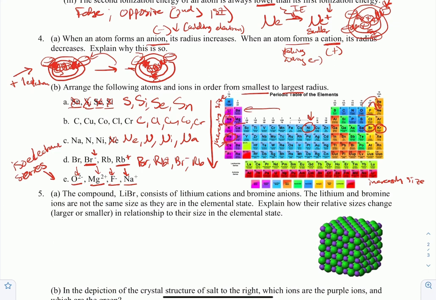Now the one with more protons is going to be the one pulling in things tighter, right? It's got more protons to pull all those electrons in tighter. So we're going to say the one that's most positively charged, in this case with the most protons, is going to be magnesium 2 plus, since it's pulling on the same number of electrons with more protons, okay? It's going to be smaller. And then by default, we'd say sodium comes next. And then between oxygen and fluorine, notice that fluorine has one more proton than oxygen. So we're going to put fluorine next and then oxygen, because oxygen is going to have the least amount of protons, which means it's pulling on the valence electrons even less. And so it's slightly bigger with the same number of electrons.